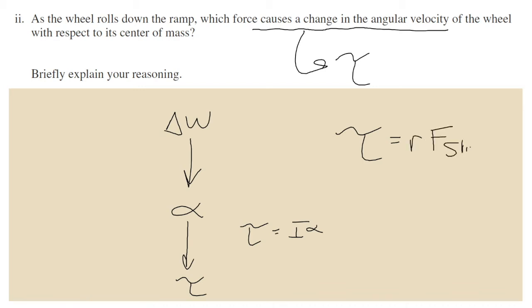Now, of course, there's a little more to it than just that, because the torque equation says the torque is equal to r F sine theta. So in order for a torque to be produced, there has to be a force. The force has to be some distance away from the pivot point, and the force has to be perpendicular to the position vector, or this vector r, which is drawn from the pivot point to the point of application of the force.